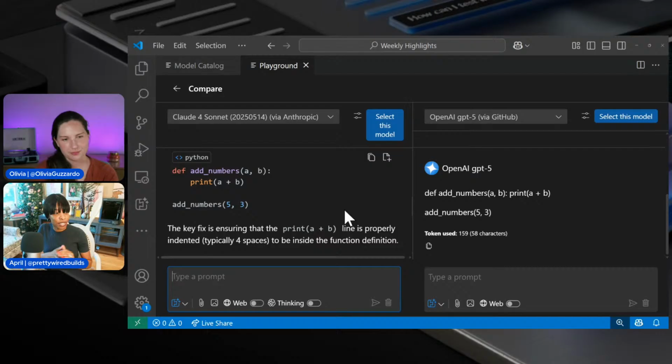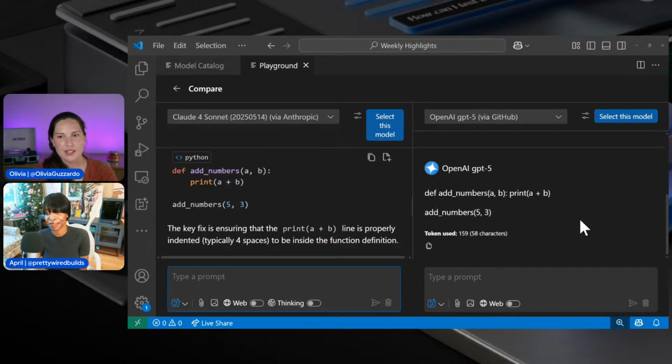But based on what I just did for evaluations, I am liking Claude 4 here a little more for this particular scenario. So that's what I wanted to come share with folks, that if you're trying to figure out which model to use, here's an extension to help you out.